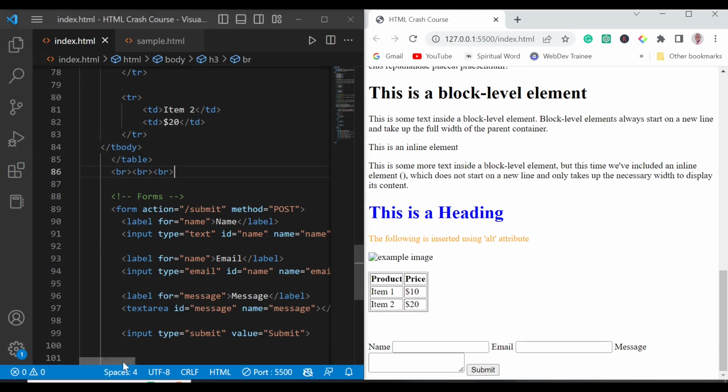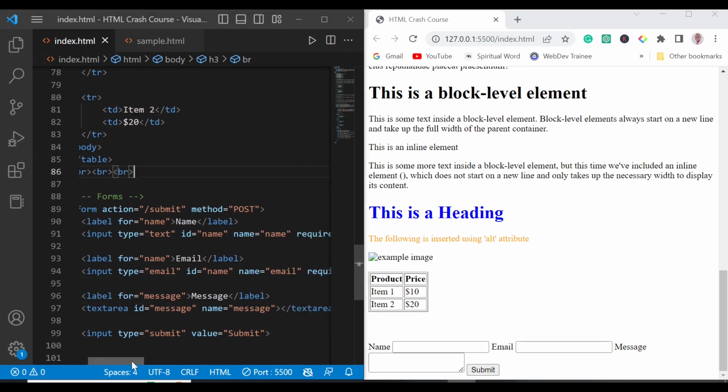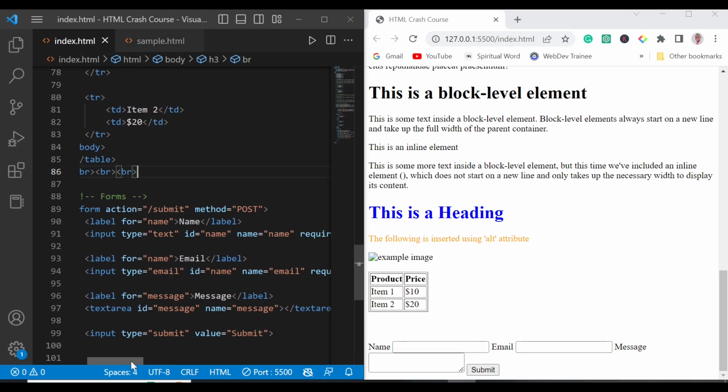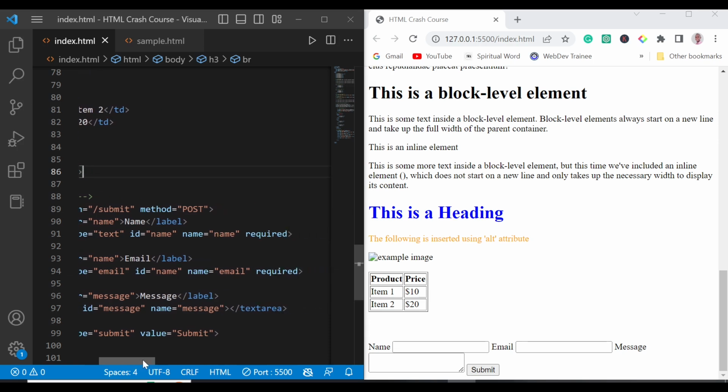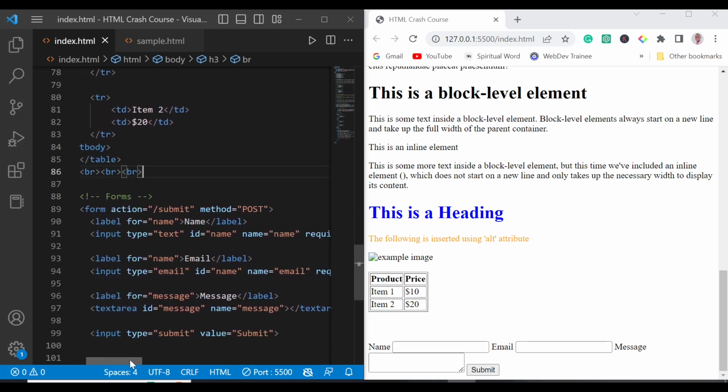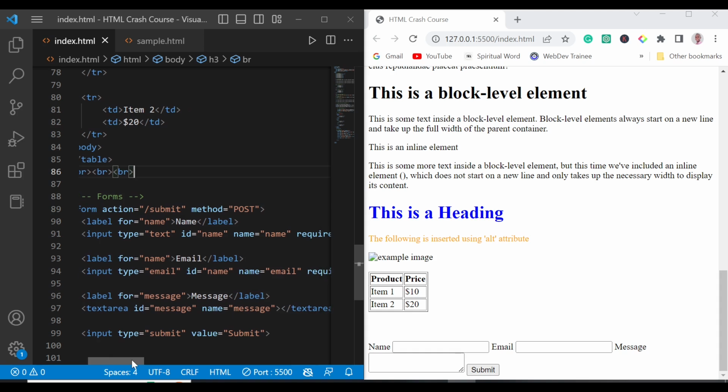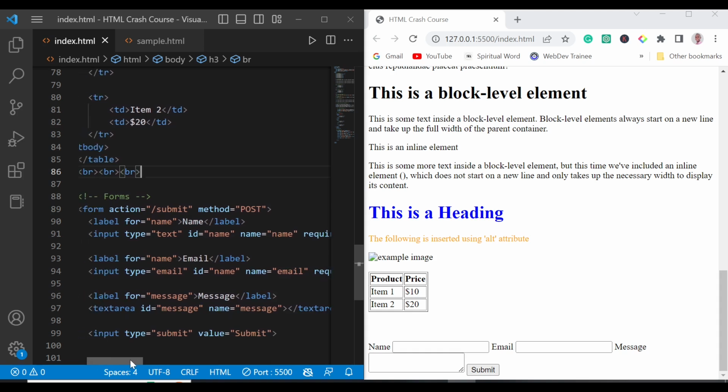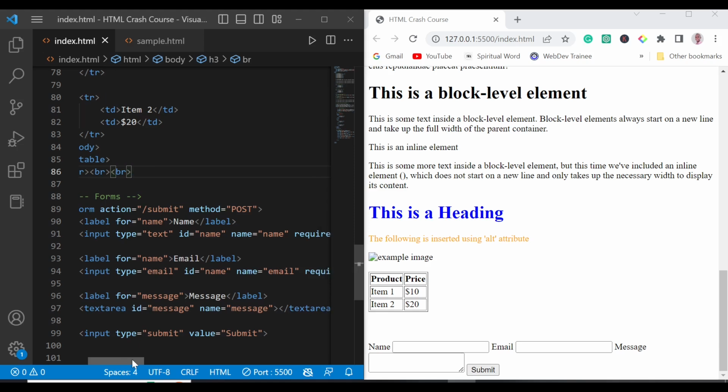I don't know why this table looks like this. Let me see if we can do some changes. Okay, so that's what we have. Now that's why we need CSS, for us to be able to style this particular form, for it to look somehow different.